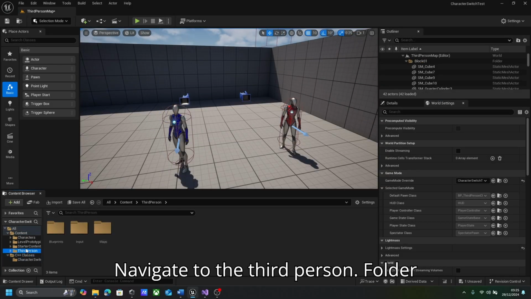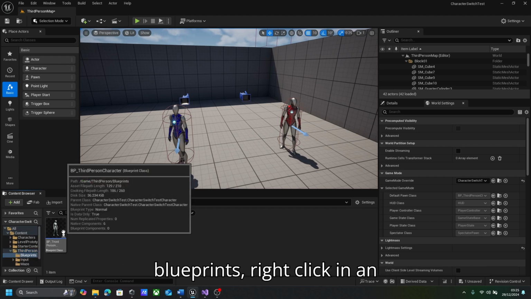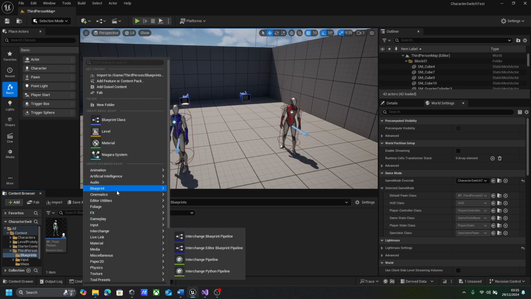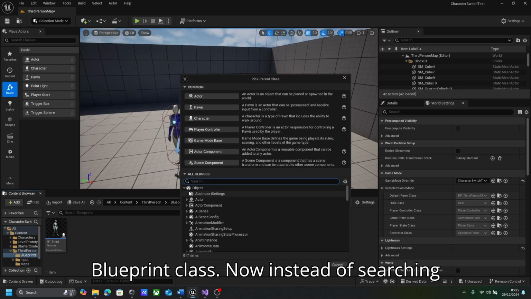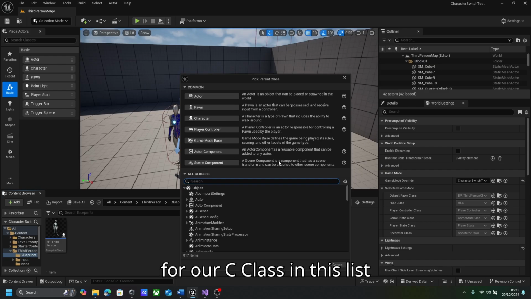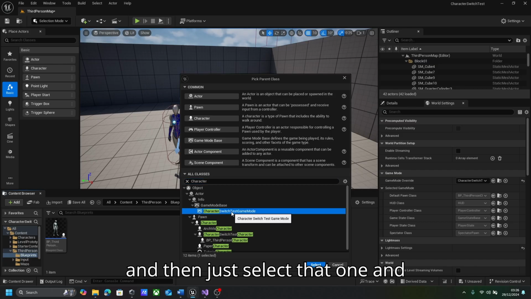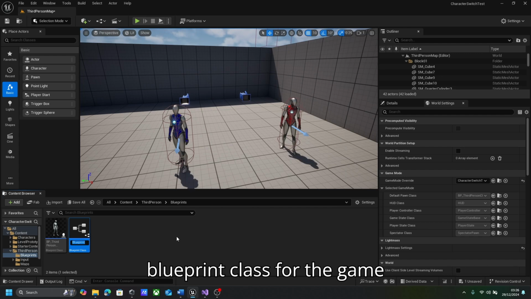Navigate to the third person folder under the content, double click on blueprints, right click in an empty area, navigate to blueprint, select blueprint class. Now instead of searching for our C++ class in this list, you type in character switch test game mode, and then just select that one and proceed. Now we have created our blueprint class for the game mode.